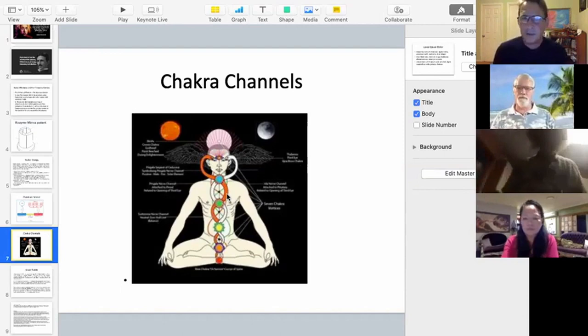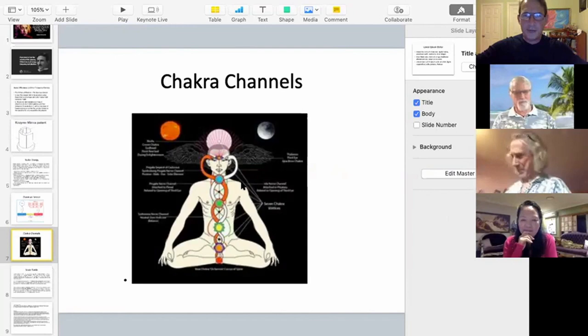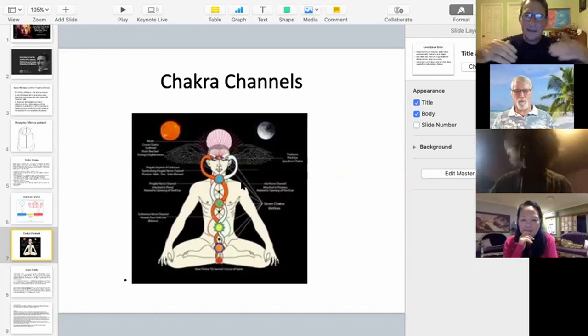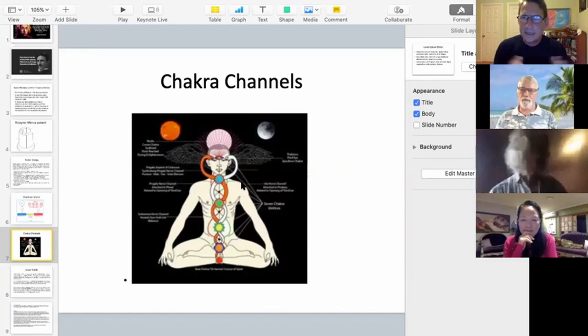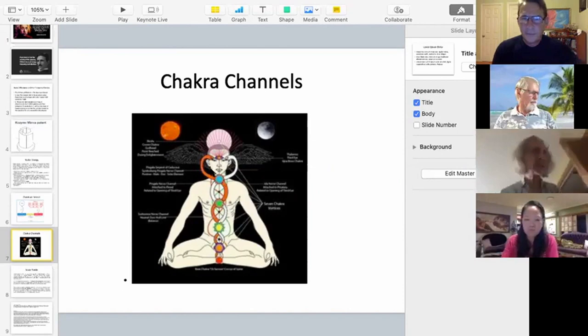The reason I'm showing you this is that most people have an understanding of the chakras and how they pull the energy down through the different layers of consciousness. Each layer of consciousness has its own set of chakras and its own meridians. And then we have these interconnecting structures between the chakras, all right? Now, not a lot of people know the function of these channels. They're called by various names, the Ida and the Pingala.